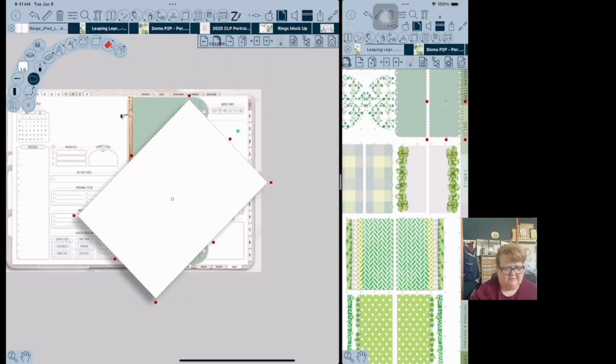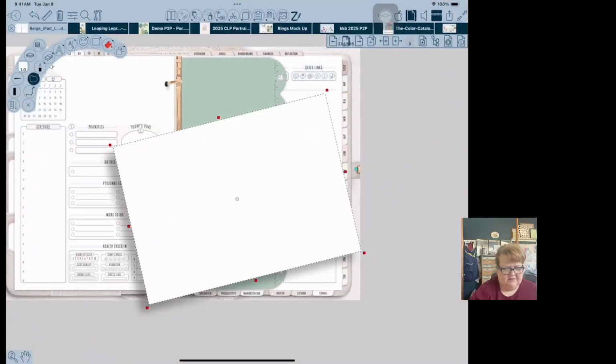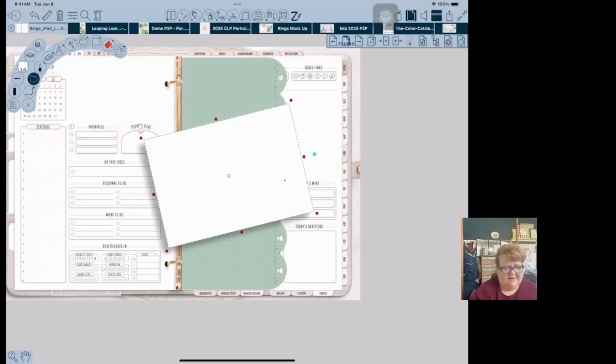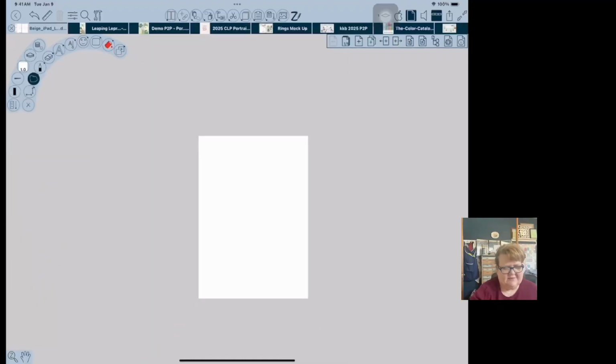Done. I think what's going on is my ZoomNotes is saying I'm done. I have taxed it today and it is not loving life right this moment. There. Okay, that's what I wanted to show you.